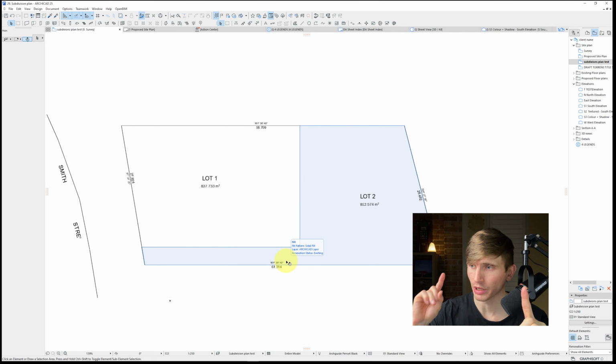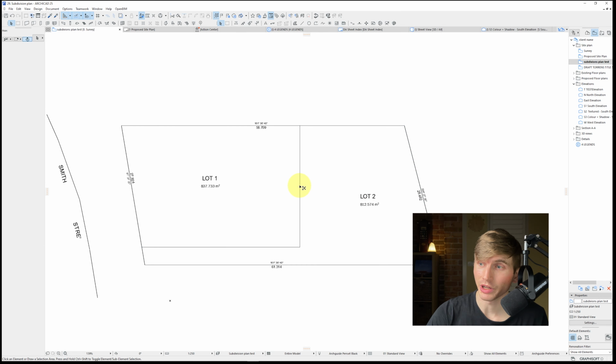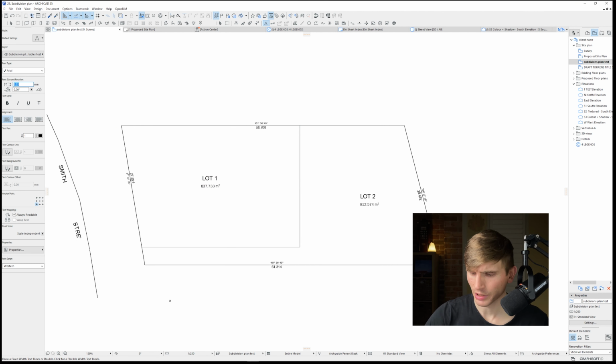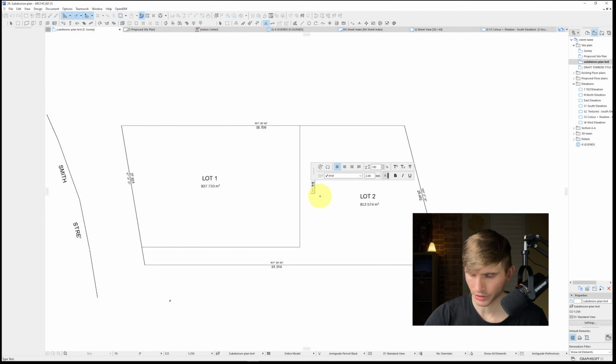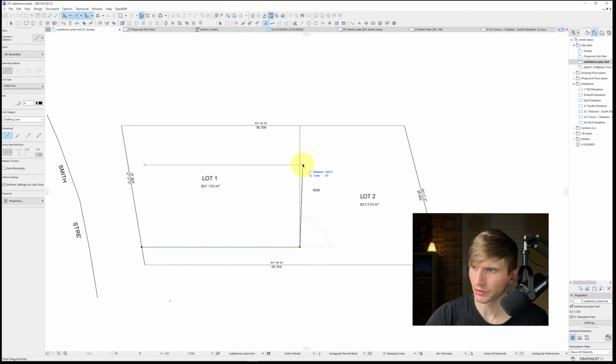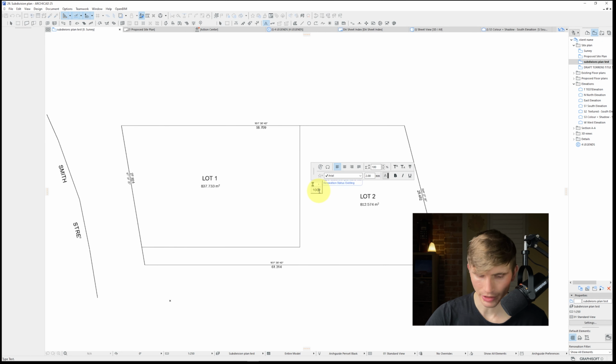So we've got lot 1 and we've got lot 2. Next up, we're going to want to start adding in measurements at each of our lines that we've just created. So using the text tool, I'm going to bump this one down to say 2. Double click, and let's just type in the number there. For the moment, quickest way I've found is just clicking and dragging up, and we'll hit tab, and we'll go copy, and then from there, I'm just going to paste that number into there.